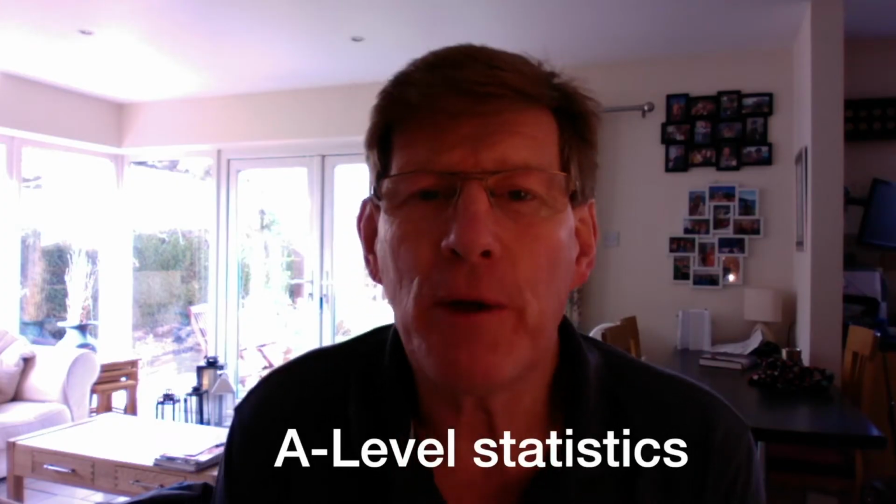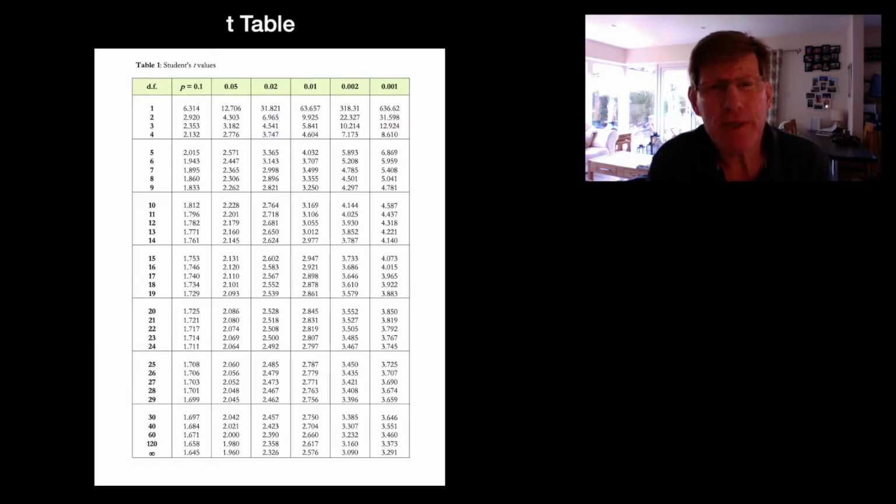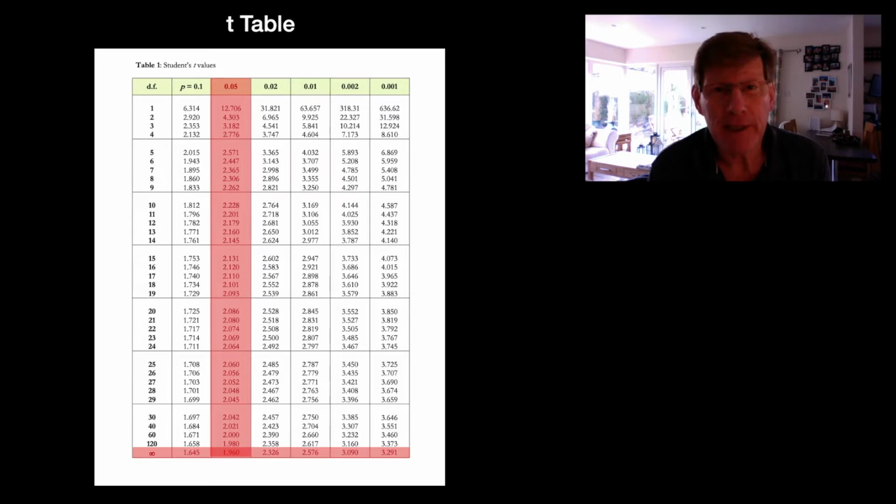Now, before we go on to the final part of statistics, I want to refer back to part 2, where we were calculating 95% confidence limits. And we said that these limits were equal to the mean plus or minus 1.96 times the standard error of the mean. So where do we get this 1.96 from? Well, if you are very observant, you will have seen in your t-tables at the column of infinity and 0.05 probability that the number in the t-table was 1.96. This is what we use when we have a large sample.